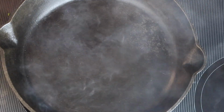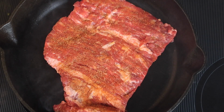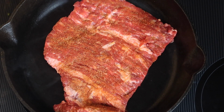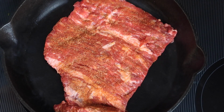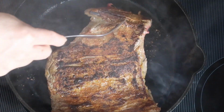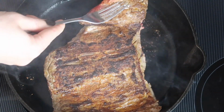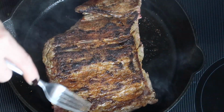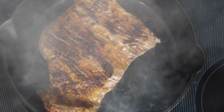And meanwhile on the stovetop, I do have a 10-inch cast iron skillet. I've been letting it heat about 10 minutes until it started to smoke slightly, and I'm adding my steak to it, letting it cook undisturbed for 4 minutes. Flipping it to the other side, we're gonna do the same here. We're aiming for about 130 internal temp because I want it medium rare to medium. And after we cook it for 4 minutes on that side, I'm gonna flip it over and do about a minute more on each side.